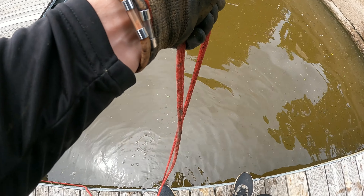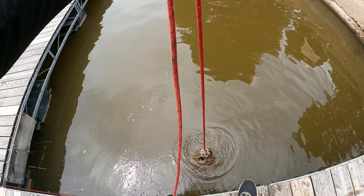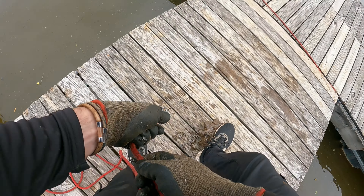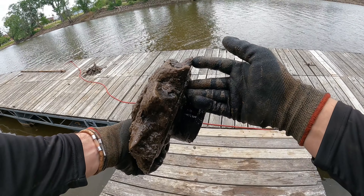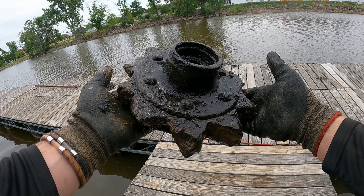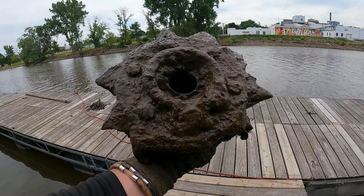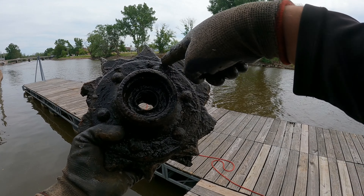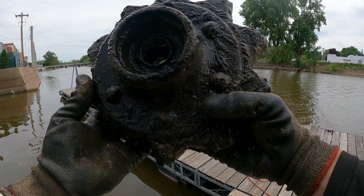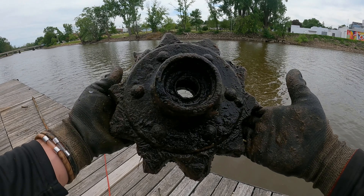Just stuck something again — I'm telling you, underneath this dock, holy cow. This one's heavy too. Whoa, that's kind of cool looking — it's got like some teeth on there. What the heck do you guys think that one is? I think these teeth are actually wooden — that's super cool. This piece is old. It almost looks like the hub for a wagon wheel, because a couple videos ago here we actually caught like part of what looked like some kind of buggy wheel. Heck yeah, check that one out.